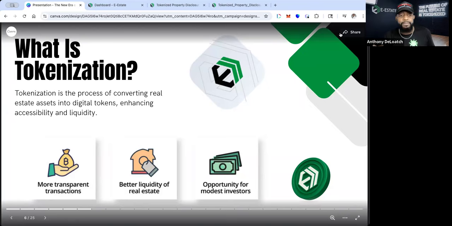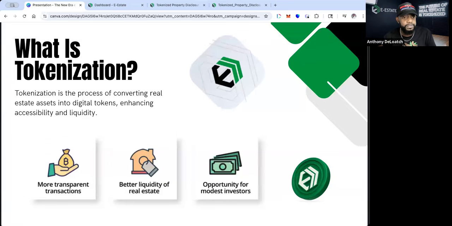Now, let me explain what that means. Let me explain why first. The blockchain is a tamper-proof digital ledger that's totally secure, totally anonymous, and totally transparent at the same time. Something that we've never seen before. It moves at the speed of light, faster than most other traditional financial vehicles out there. The digital ledger is absolutely amazing. Blockchain is what cryptocurrency is built on.